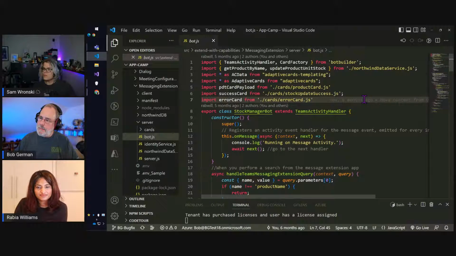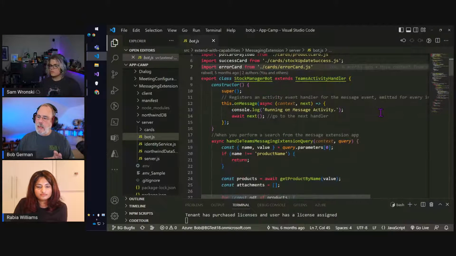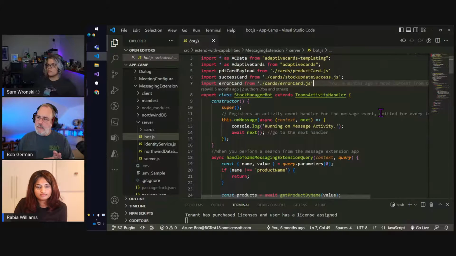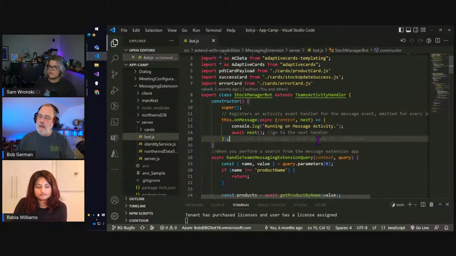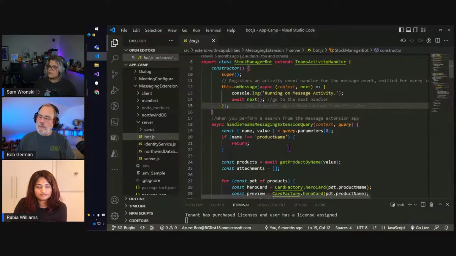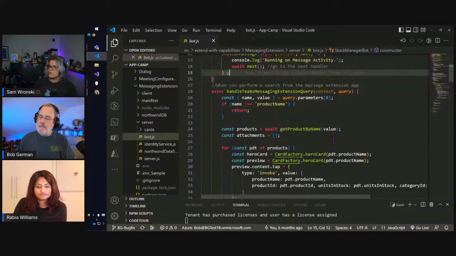So this is the bot, and we're bringing in from the Bot Builder SDK. So it's another SDK you need now. The Teams activity handler and a card factory for building those adaptive cards. And the adapter is just going to handle the incoming messages. So what that's going to do is call our code inside this bot when it gets an activity, when it gets a bot message. And from there are all these little overrides that you can do that handle different situations.